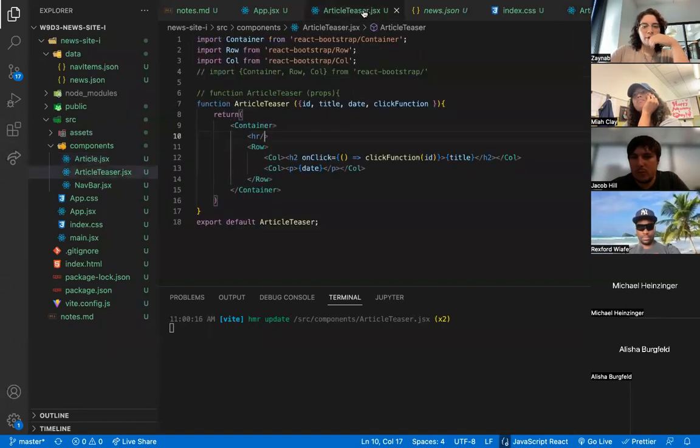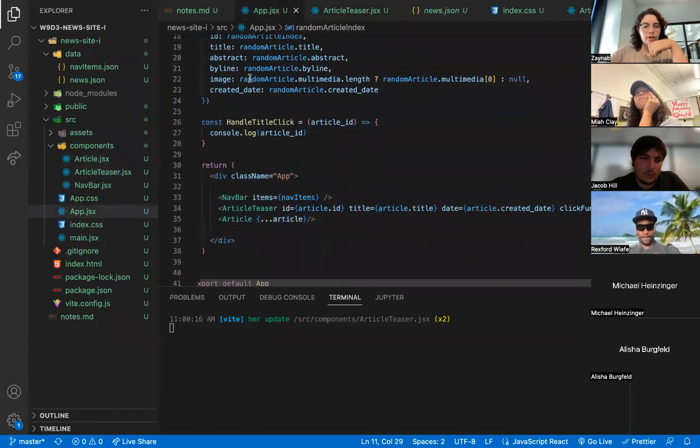Okay, what are we gonna do? We are going to go back to our handle click and do something other than this. What's our options here? So if we click it, we only want to show this article if the click was there. So what can we do? Any ideas?